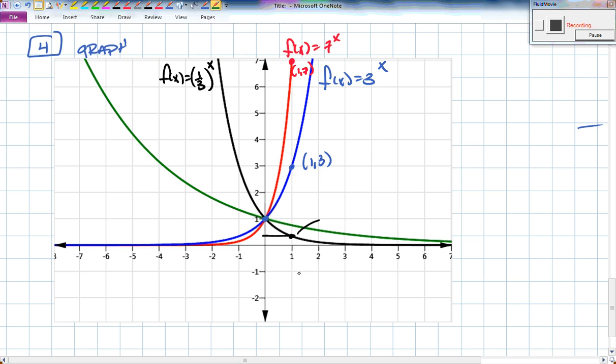How do you know if it's decreasing? Is that always a fraction? How do you know? For the black one, I know that this looks like the point 1, 1/3 to me. Right there, that point. But you see when x equals -1, you get 3. Exactly. So then how is the green one 1/4? It's not 1/4. The green one's not 1/4. Then how is it 3? It's 3/4, right? Good. So f of x equals 3/4 to the x.